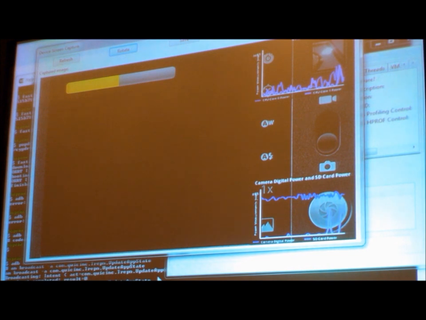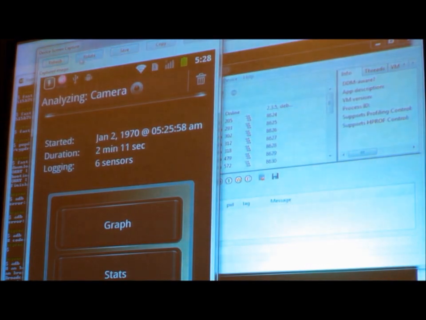So you can also see, when we analyze this, you can look at my cursor here, the core power has gone ahead and changed. Because we've captured the image, different things in the application processor started up, it's captured the image, it's copied some memory buffers, and then it's saved it to the SD card. So you can see there's a big spike here when it's writing to the SD card and saving that information out. So we're going to exit back out of this. We're going to stop profiling. And then we're going to look at the graph.